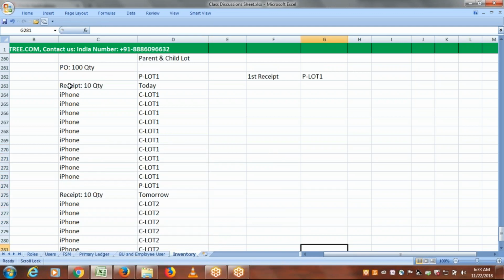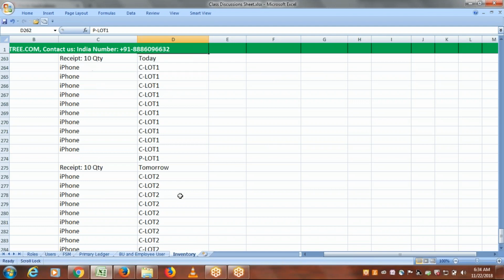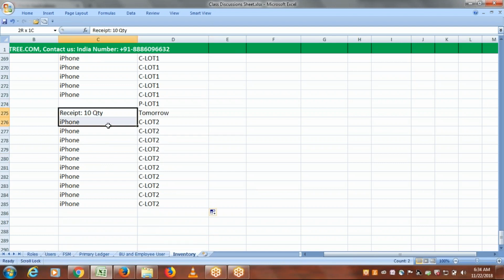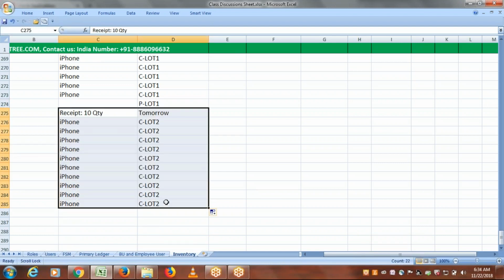Now these two 10 quantities which we are recording in the system as two receipts fall under the same parent lot. Parent lot 1 you selected, and for the first 10 quantity you gave the child lot number as 1. For other transactions also you can select the same parent lot, and for those specific transactions we maintain a different child number.